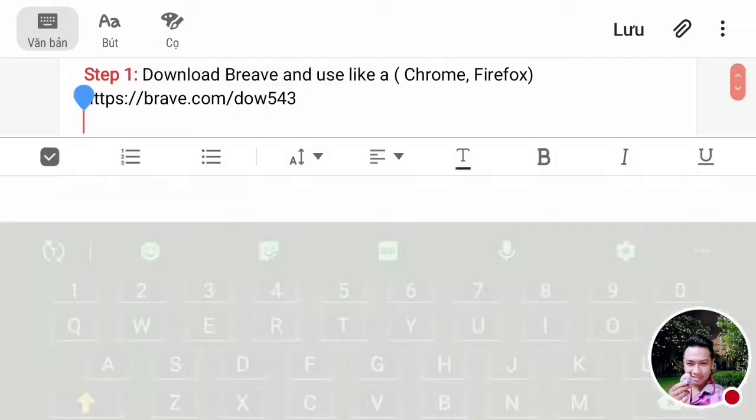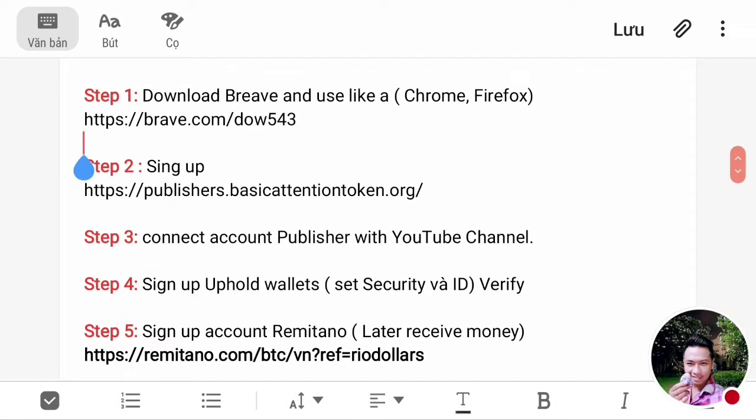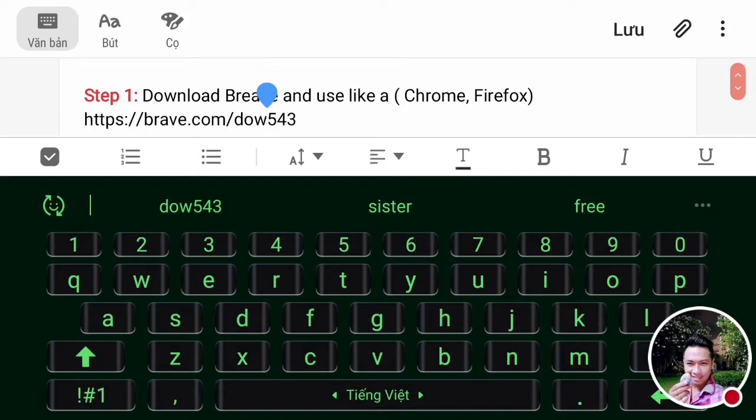When you download it, you can use it faster, with no ads, and save time, and earn money for free. And step 1, dollars, and use Brave in here.